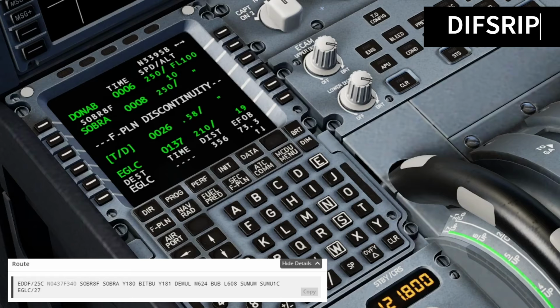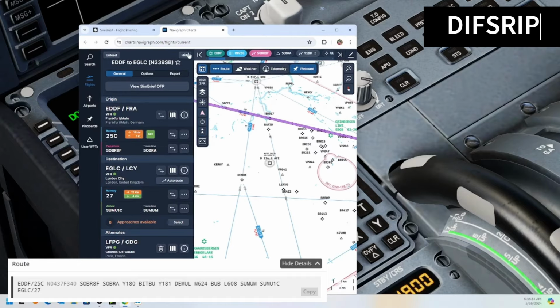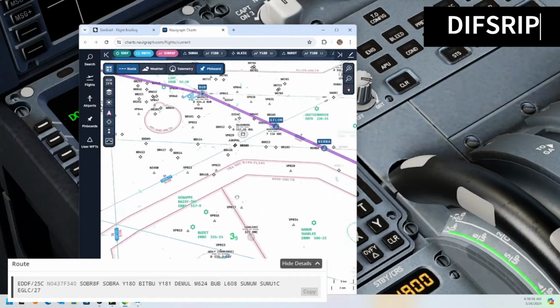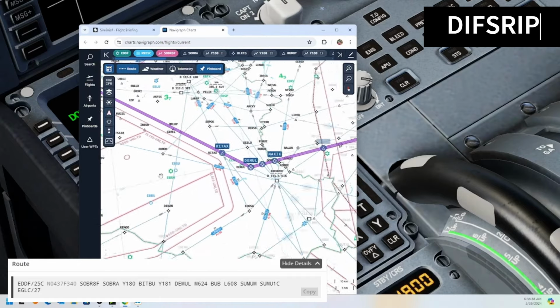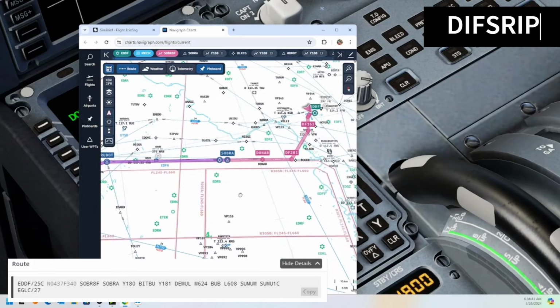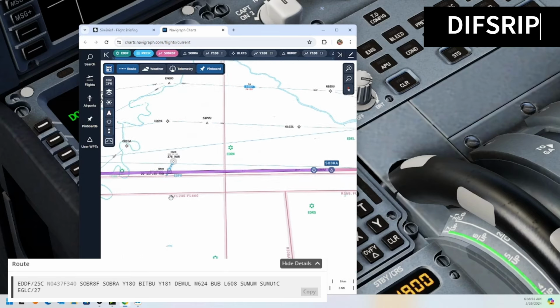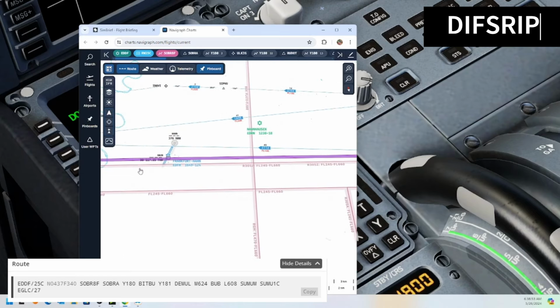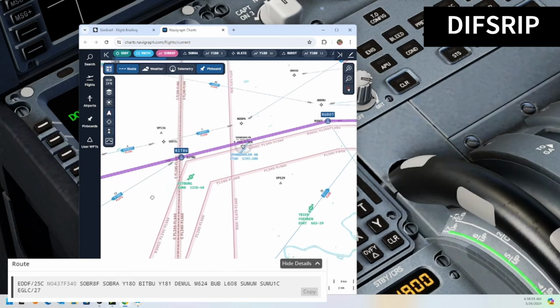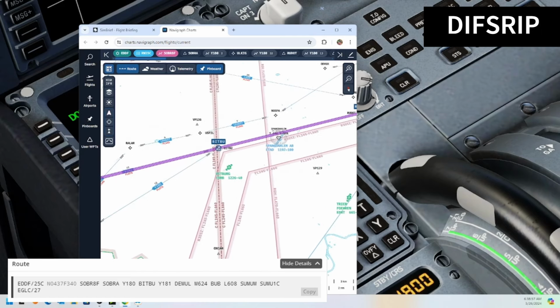Okay, so we have come till this point. Let me show my map. We have just filled in the SID and we have completed up till this. Now from here we want to take this route Y180, and we are going till BITBU.